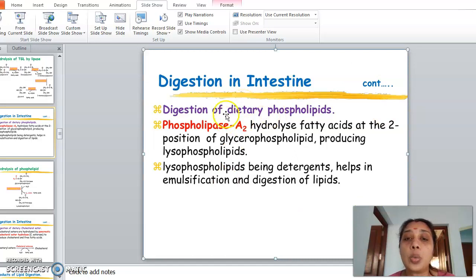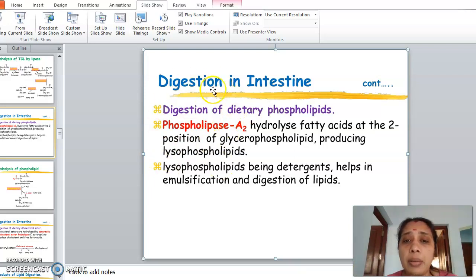So what does it do? Why have we indicated it as phospholipase A2? Because it carries out the removal of the fatty acid on the second position of the phospholipid. Usually, the removal of fatty acids happens at the terminal positions, that is 3 and 1, not 2. But in the case of phospholipids, the lecithinase enzyme causes the deesterification, and the fatty acid on the second carbon atom is removed rather than on the third and the first carbon atom, right?